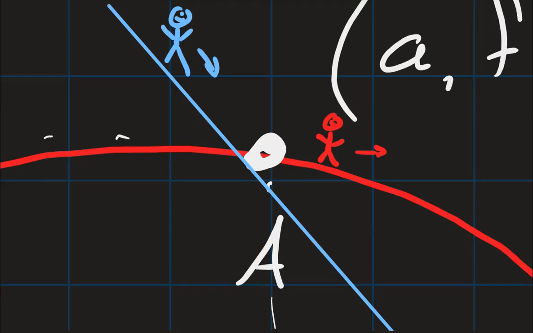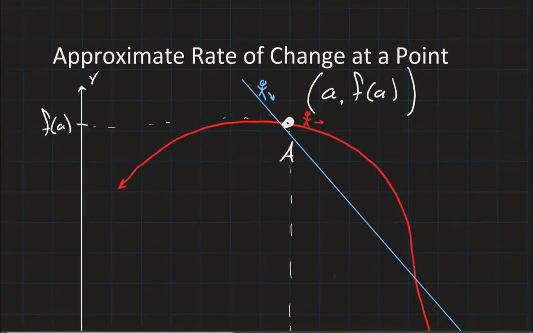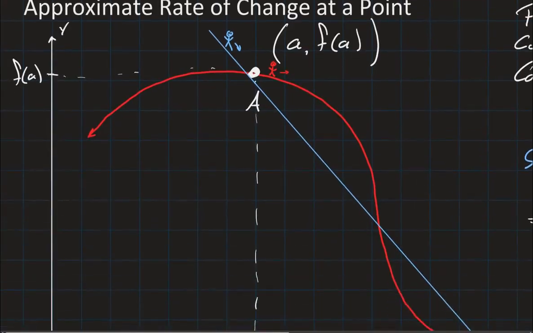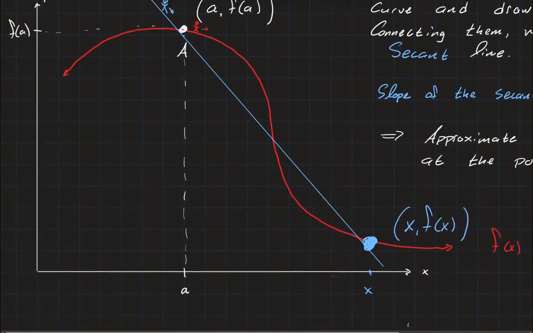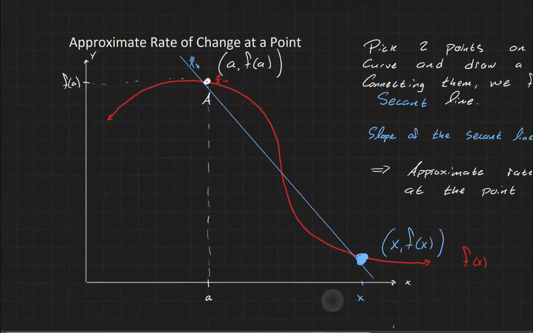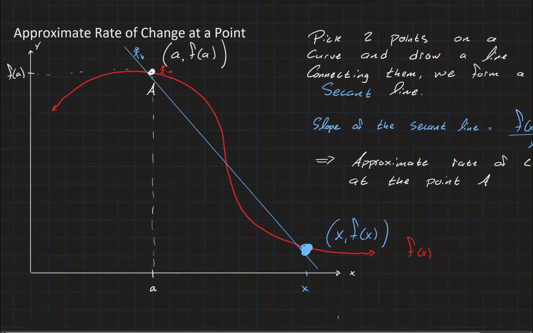But as you can see, they're kind of the same. This red arrow kind of has the same slope as this blue arrow, so it's an approximation to the slope of the curve at the point. Not a very good one. We can certainly do better. So let's see if we can. Like I said, this will be a thought experiment.